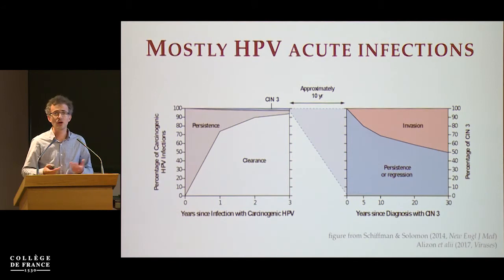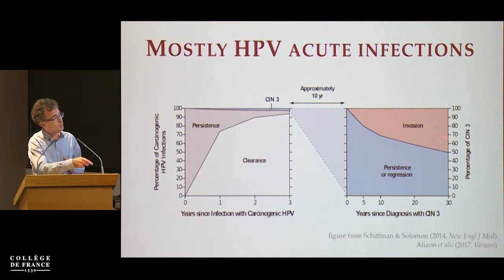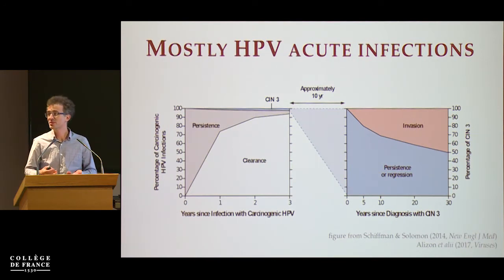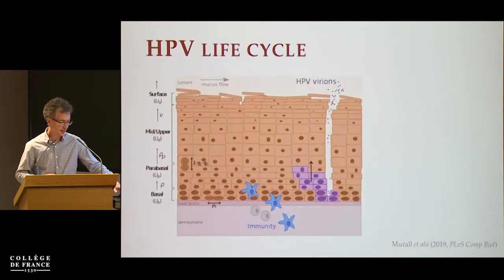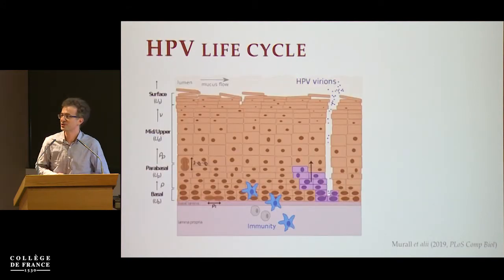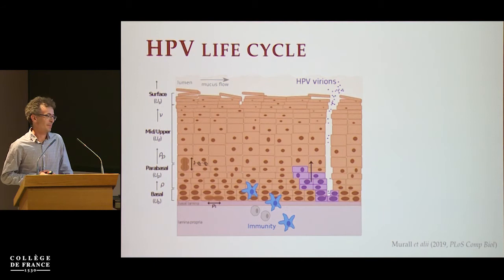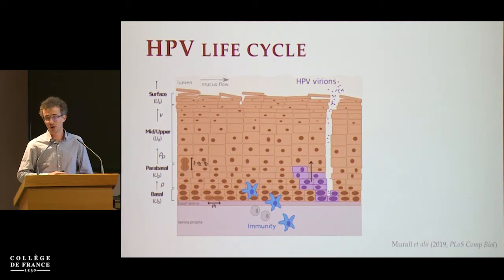And of course, in biology, a lot of the funding and the research is driven by pathology. So we know much more about what happens in these cases here when there's cancer. We know virtually nothing about these asymptomatic infections, even though they are the vast majority of the infections. And so this is what we were interested in studying. To do this, following François Jacob's plea for theory, we developed a mathematical model.